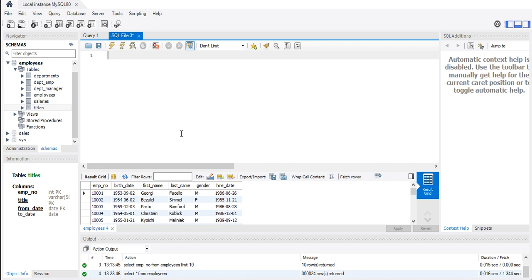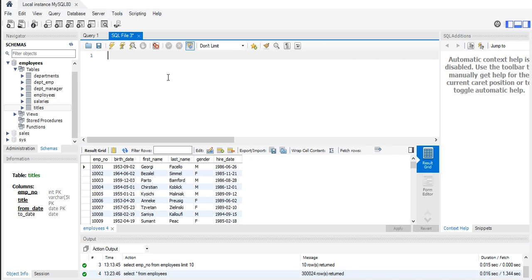Starting with select, what do we do with select? With the help of the select statement, we can extract all the data from the employees table and we can see what is present in these tables.